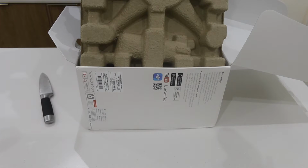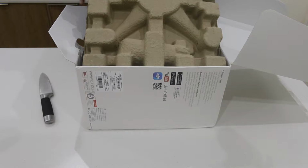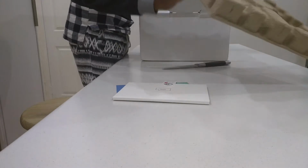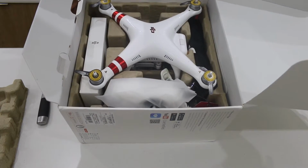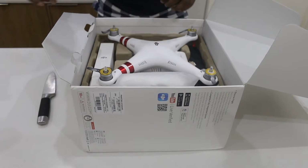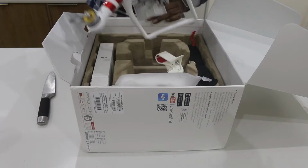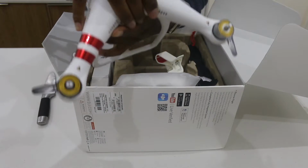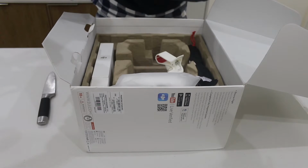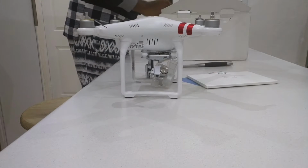And it's here, it's the drone. You should see my face right now. Okay. Ta-da! It's the drone. Let's put that on the side. Let's take out the drone. This drone. Can you guys see? Yeah, that's the drone. Let's get the drone and put it on the side. And let's see what else comes in the box.